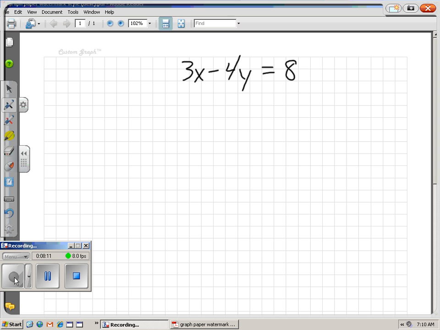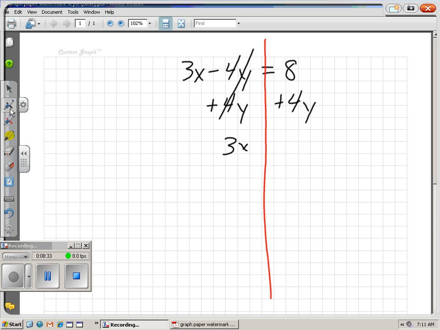Okay, remember I said lots of people make a mistake. This is the same problem. Lots of people make a mistake because they forget that negative on the 4. Here's one way to avoid it. Anytime you see a negative y term, make that the first thing you get rid of. So I like to move the entire 4y over to the other side just so I don't have to deal with that negative y term.